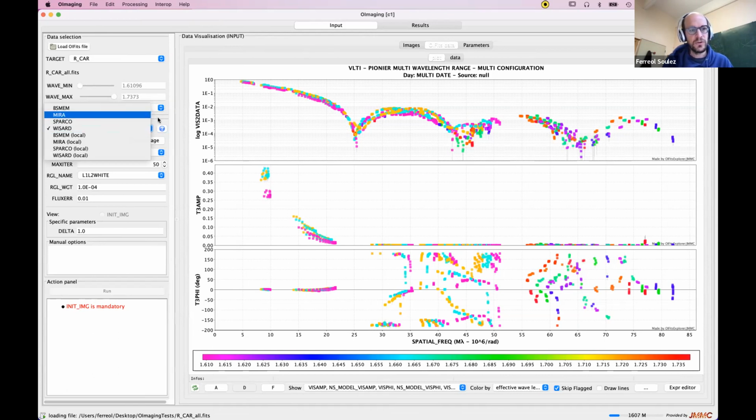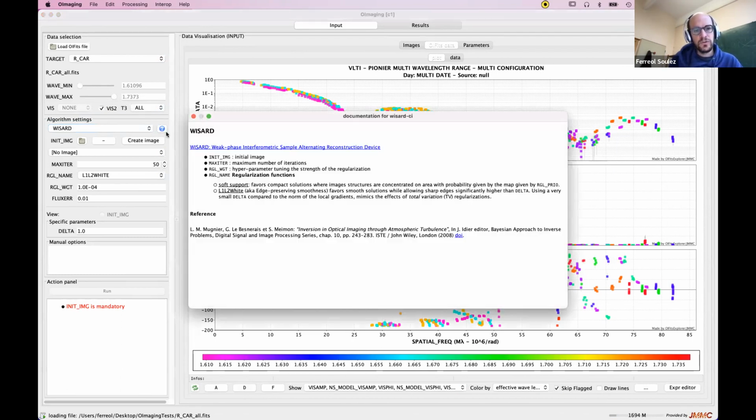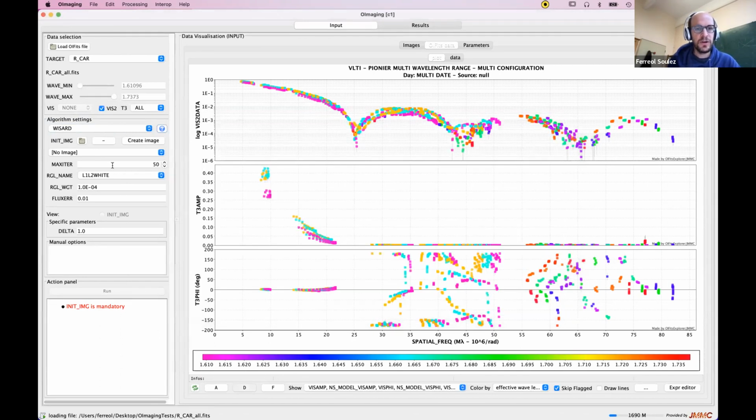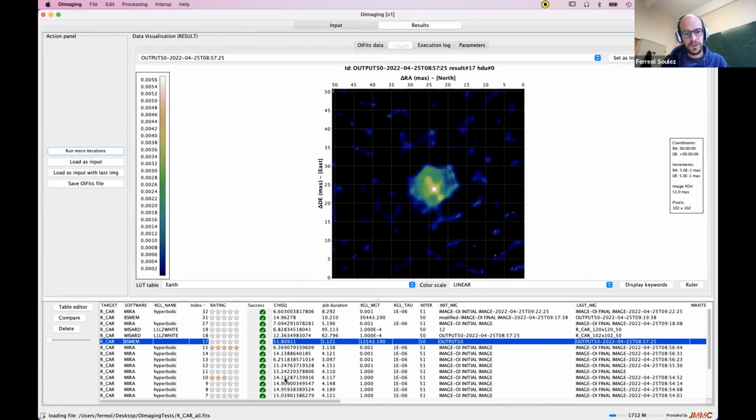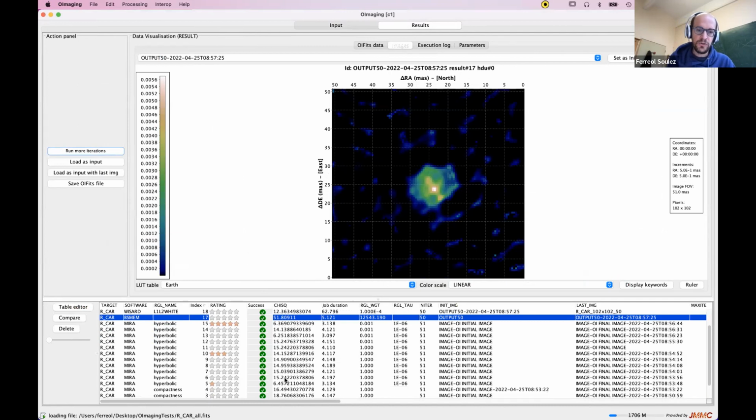Up to now there are only four: BSMEM, Myra, Sparko, and Wizard algorithms, but we hope that it will be possible to add more. You have some short documentation about the parameters of each software. You can change a parameter here, and when you run it, you get a result panel where you can record all the reconstructions you have.